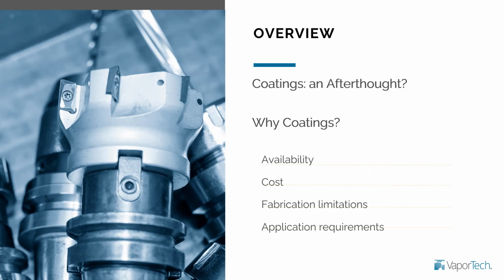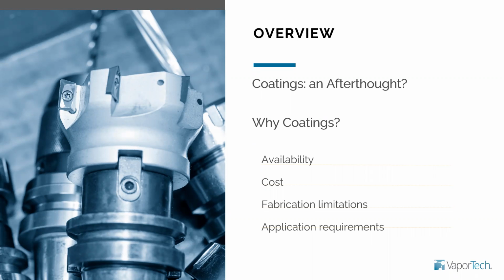Another question that comes to mind is: why coatings, right? Why not just make the entire part out of the material that you have the coating made of? Number one is availability. Some of these coatings are not necessarily available in bulk form, in nature or even synthetic. It's not as easy to produce them, even if it were. And in some cases, it is possible to sinter powders of some of these coating materials, but the cost would be pretty high. Fabrication limitations as well, the shape and the size of those parts.